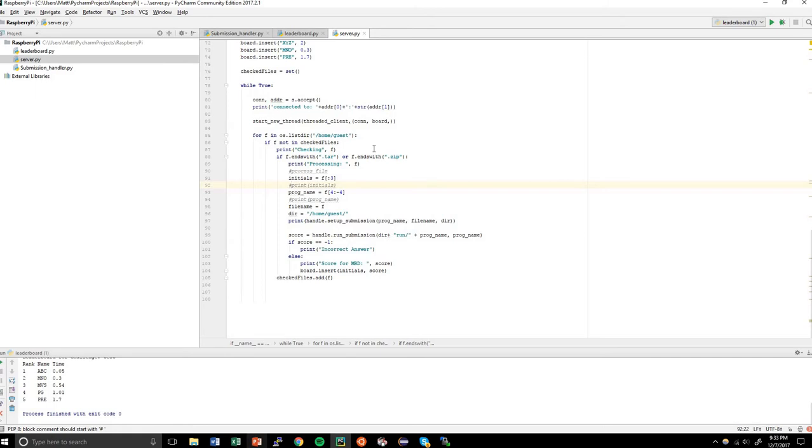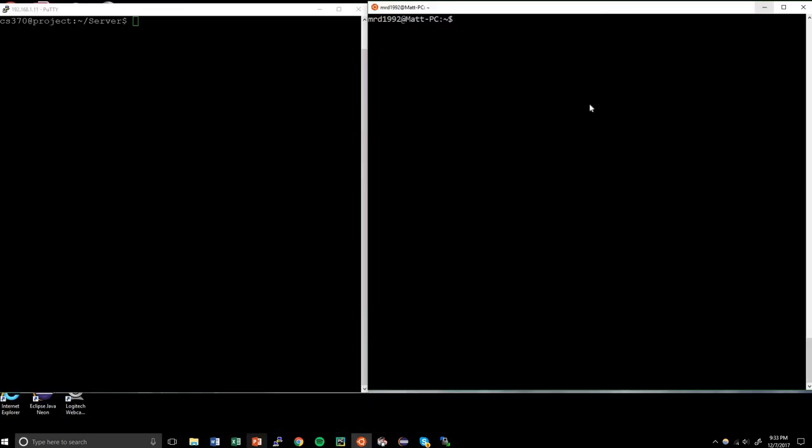If there is, it's going to unpack it, just like we talked about in Submission Handler, and then calculate the time of that submission. It's going to input the user's initials into the leaderboard, and they'll be ready for the next run. So let's see how it works.